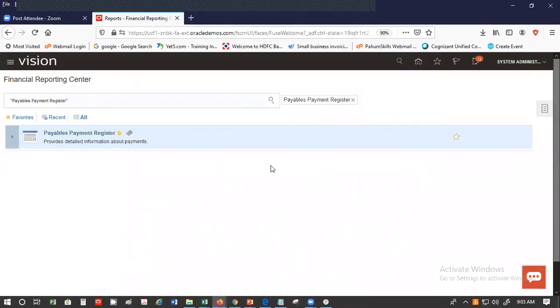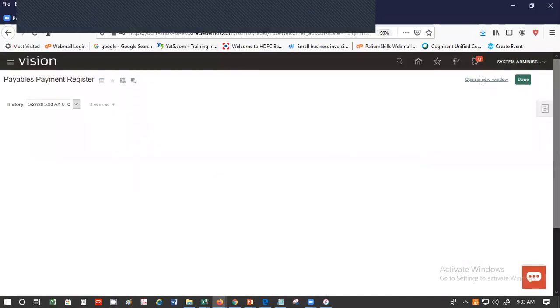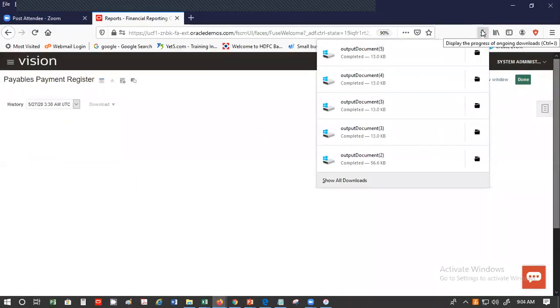And once this comes up here, if you want to open this in a new window, that is the other option that you have. So this report would open up depending on your settings.